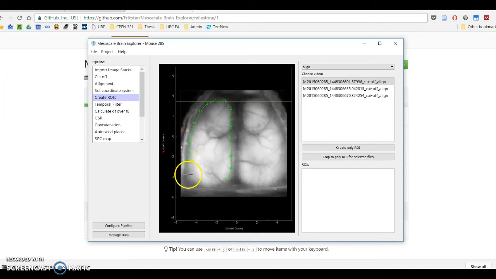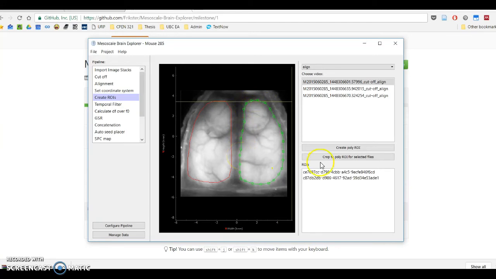So usually I'd actually be a bit more careful with how I'm doing this, but this will work for our purposes. Create another second one. To connect the end, so to connect end to end, you want to click the right mouse button after you're happy with how things are. Okie dokes.